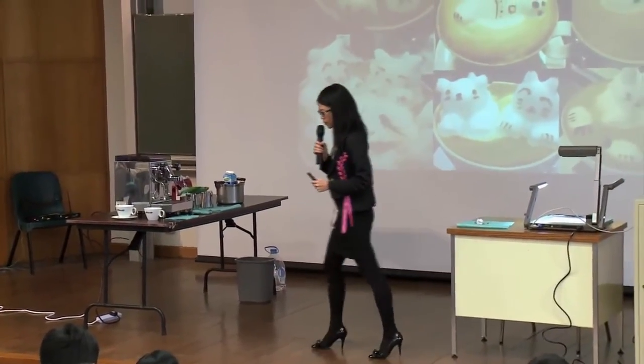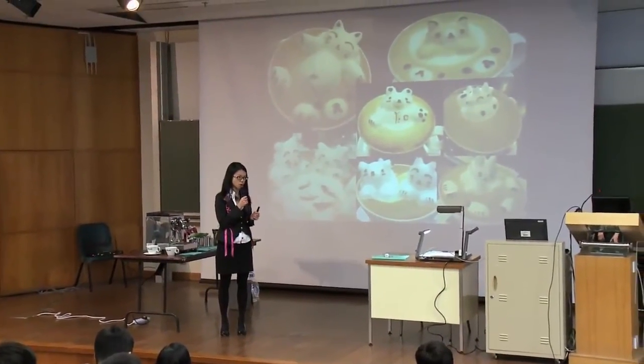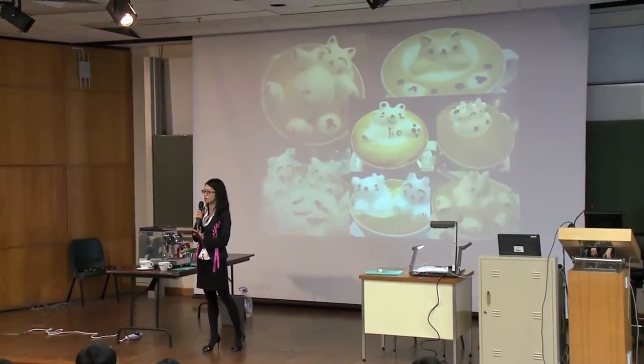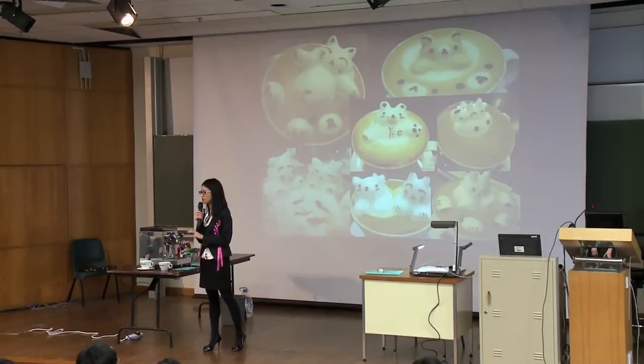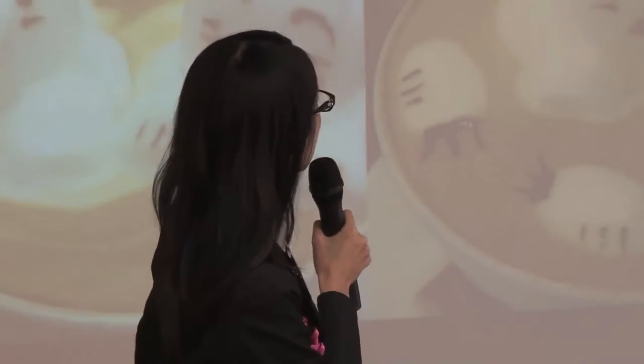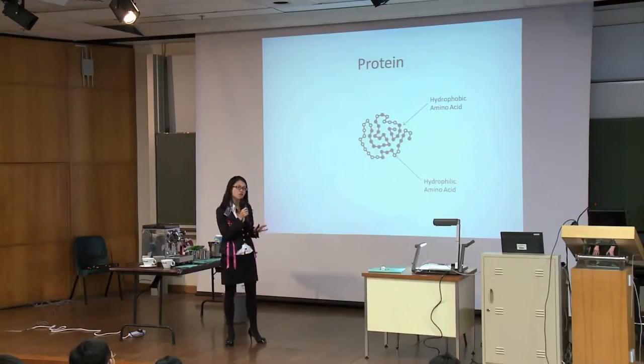But you may wonder, how does molecular gastronomy relate to coffee art? By now, we know that molecular gastronomy is not a cooking style, but a branch of science about the transformation of ingredients. During the process of coffee art making, it definitely involves some transformation of ingredients, like from liquid milk to foam. In turn, the foam will be shaped into these lovely little creatures. And now to share with you more about the science behind this foaming process.